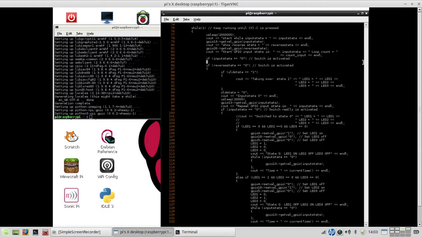Then first, and I will indent it later on, this is still the reverse state, but I have to probably move this into here, but right now I'm going to leave it here where it is.